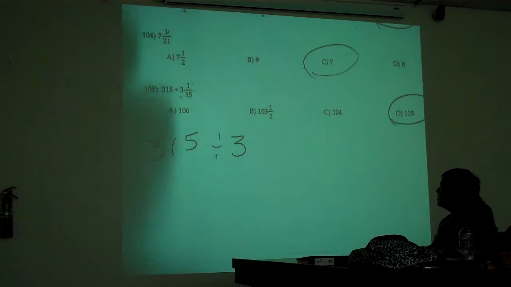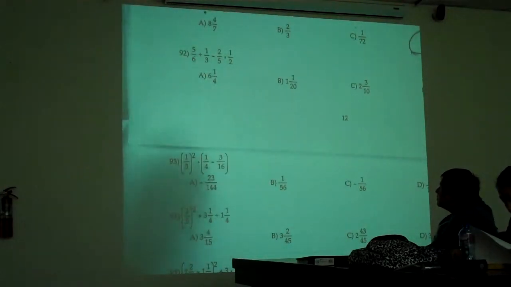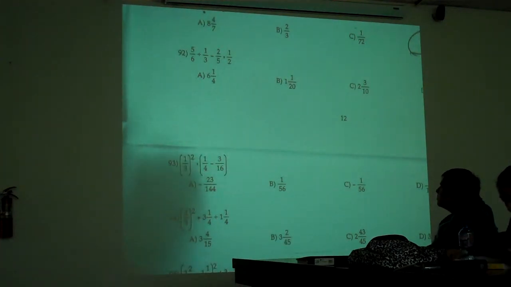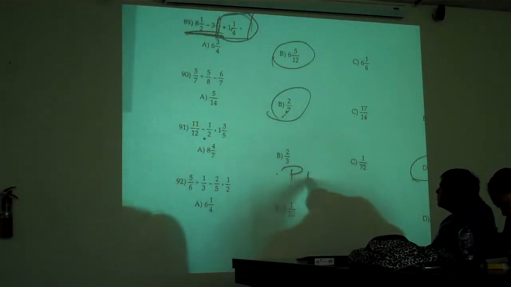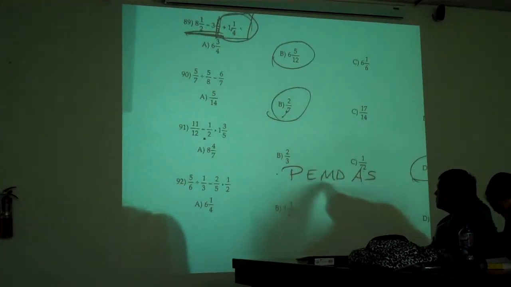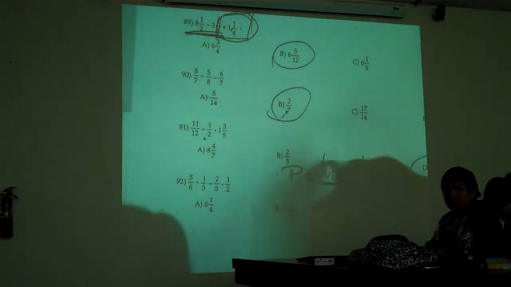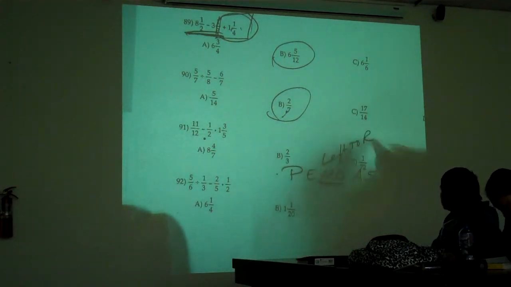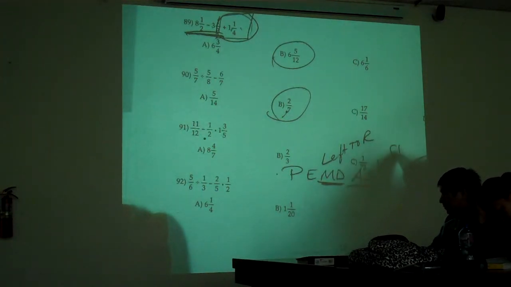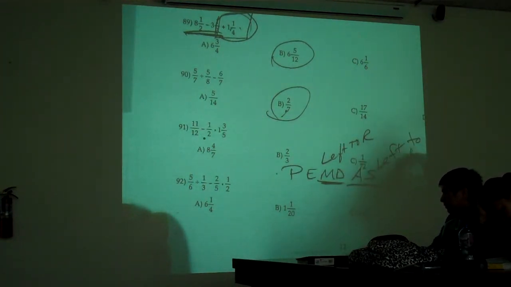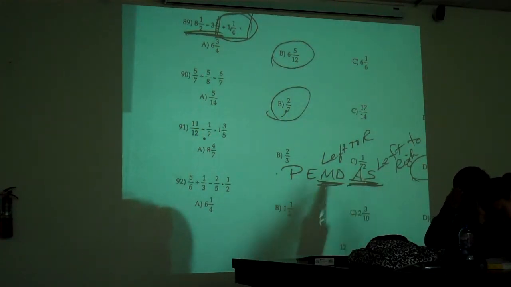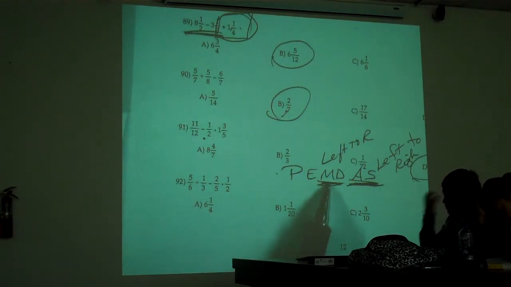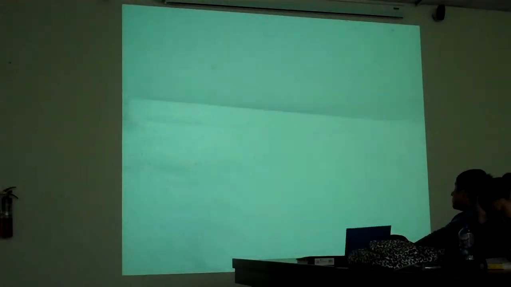Okay? And when you're doing the problems that we did not do, 92 through 95, if you can't get that answer, keep checking back to make sure you're doing the right order. Please excuse my dear Aunt Sally. Make sure you do multiply and divide from left to right, and you add and subtract from left to right. If you don't get it right, you probably did something out of order. You probably added or subtracted before you did all your multiply and divide. Okay?